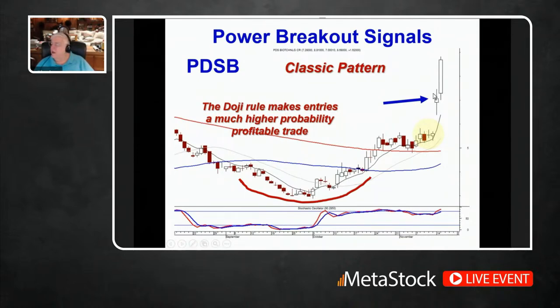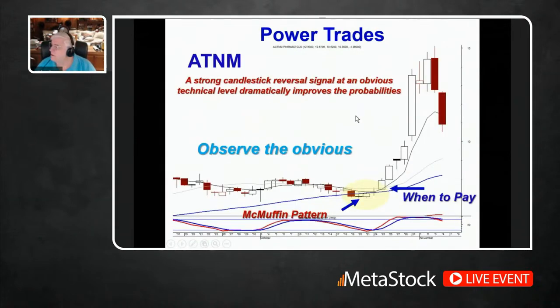Well, we know there's a lot of bullish force coming in here. We want to see confirmation on a positive open. If it opens positive, we can be buying immediately because we know that force is still in progress because the doji rule says it's going to move in the direction how they open after the doji. So this is what I call observe the obvious. Look at our slow curve.